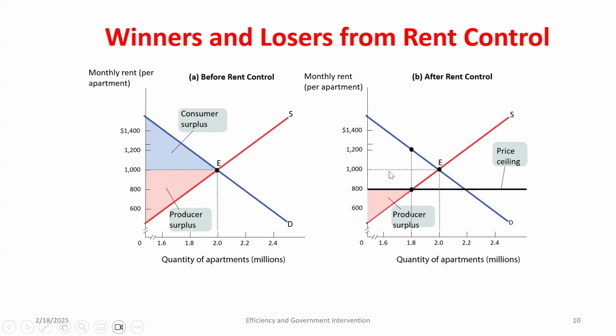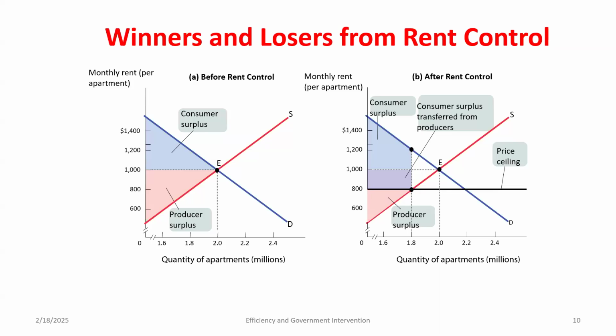Now, this rectangle, when I'm calculating consumer surplus, represents the part of new consumer surplus that used to be producer surplus that's been transferred to consumers. So you can think about politically, price ceilings are attractive close to an election, because what am I doing here? I'm taking net benefits from companies and giving them to the voting public, to most of us, the consumers, right? So I've transferred some of this economic surplus to the voters or the consumers.